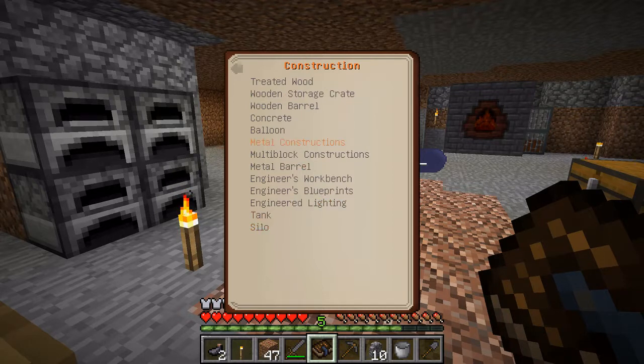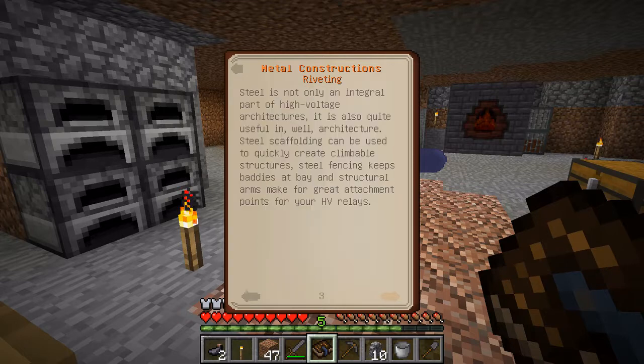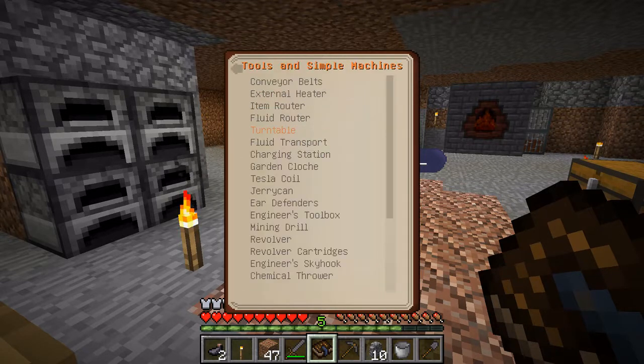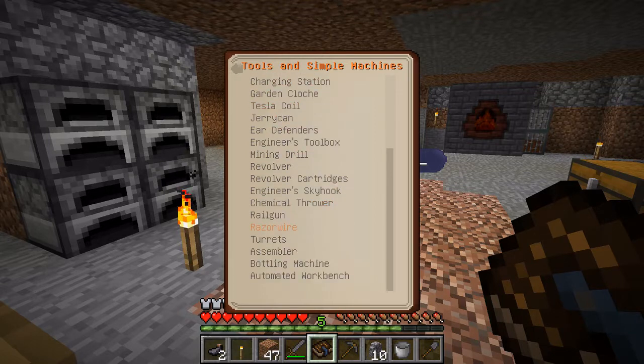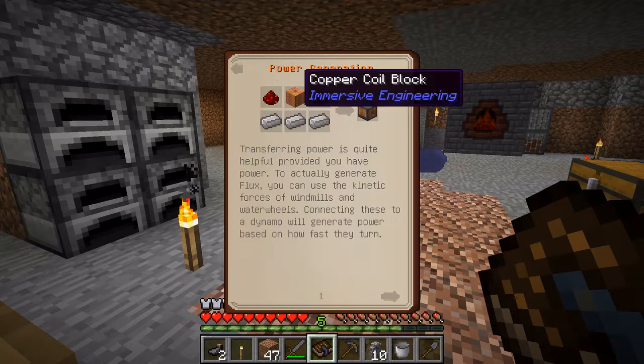Let's see. Metal constructions. That's basically that stuff. Okay. Cool, simple machines. It's revolvers. Here we go.